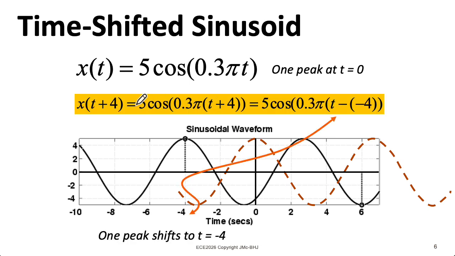If we take this function and we shift it by negative 4, the function squooshes over this direction. Well, I have t minus minus 4, so I can rewrite that as t plus 4.